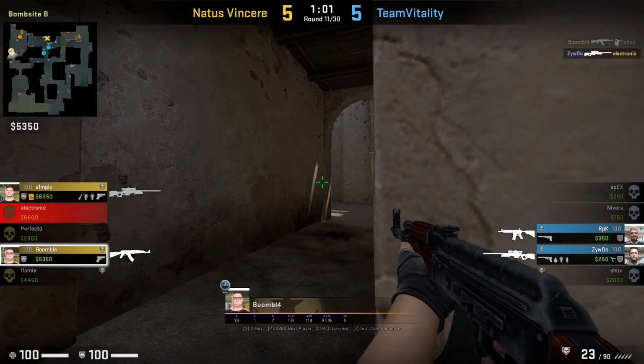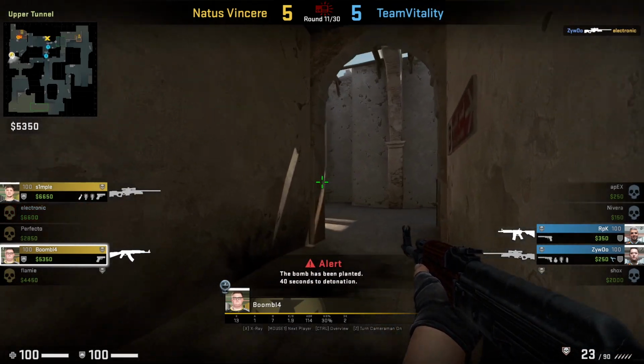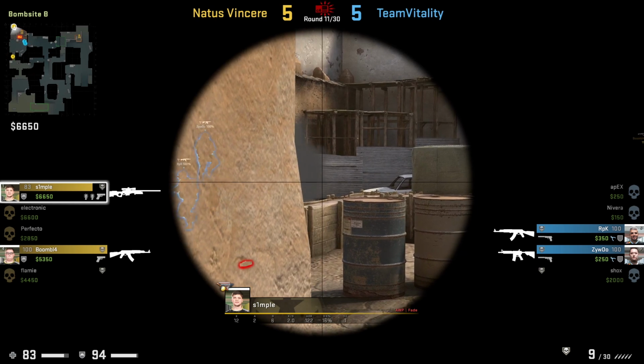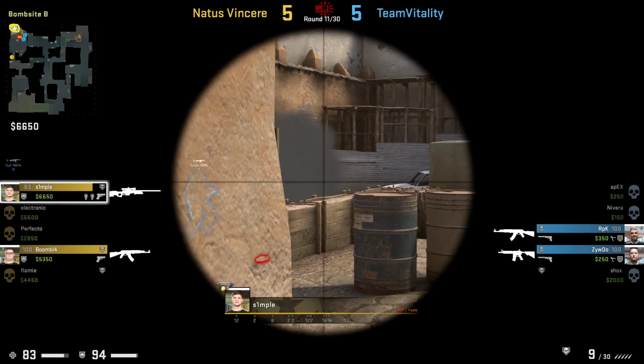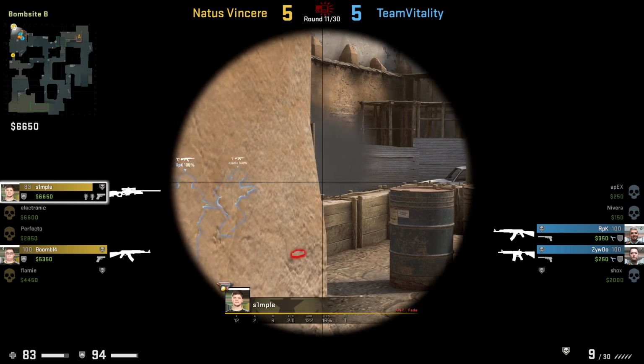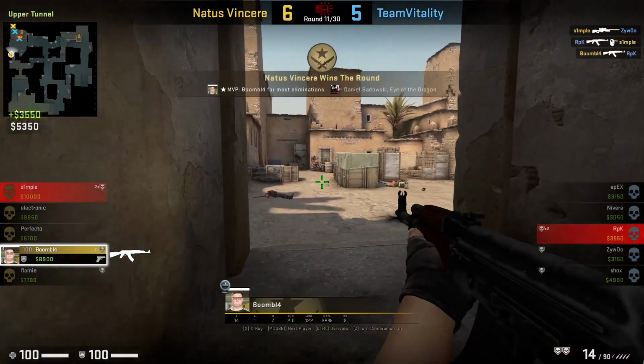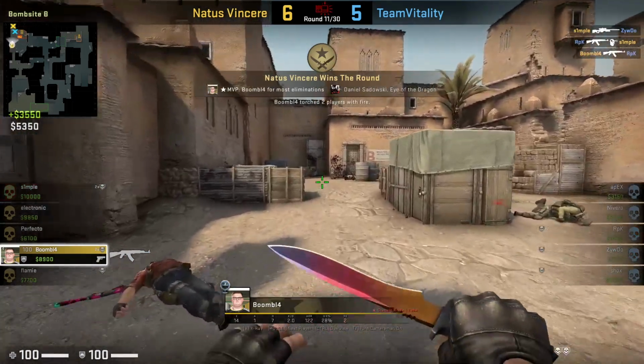So this round is going to end in a 2-on-2 situation with Simple and Boombich remaining. They're playing a really nice crossfire with Simple back here towards the back plat area, and we have Boombich in towards the tunnels. And it's going to play out to Simple getting 1 frag. He might die, but Boombich, he's here for the trade, and the crossfire comes into effect.